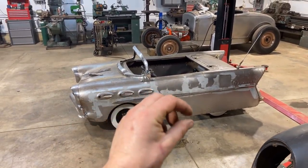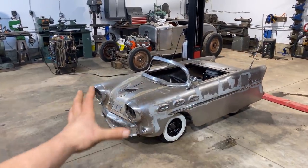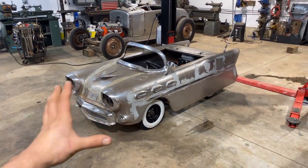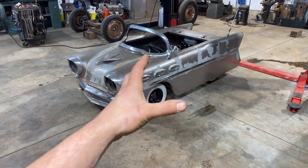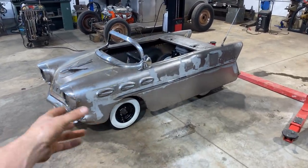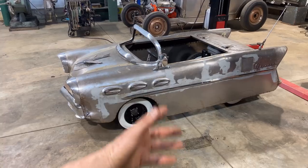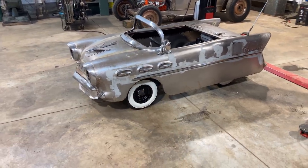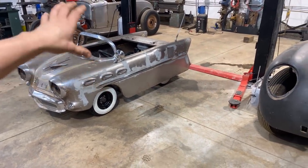I mean, tell me what you think. I'm considering all things for paint. The chrome on this car is not that good and I'm not gonna get it re-chromed. That would be so much money and I'm just not gonna do it. I was thinking about doing a two-tone patina body on it, kind of match the chrome a little bit, get some pinstriping on there. The other thing I was thinking about was maybe doing metal flake and patterns.